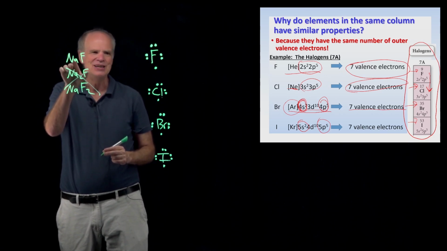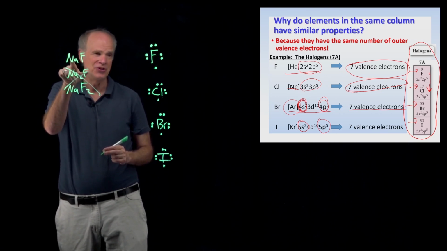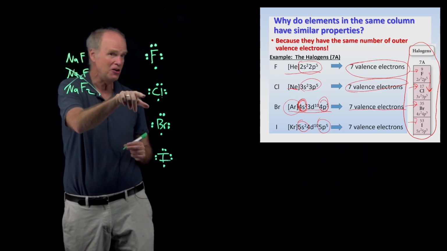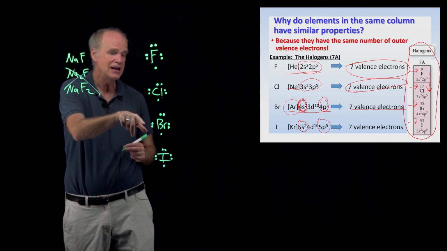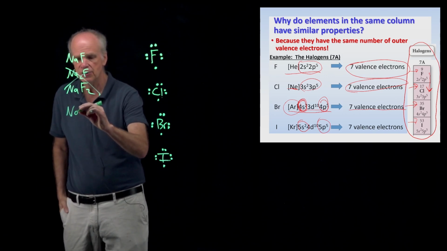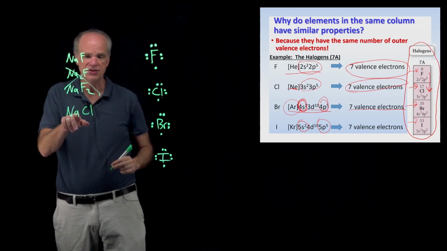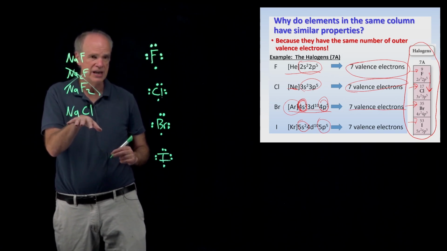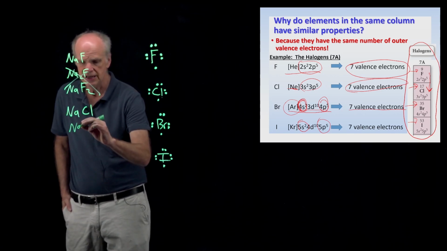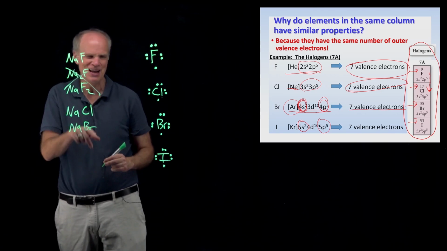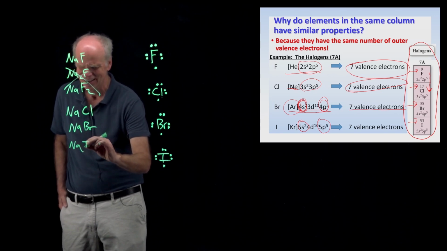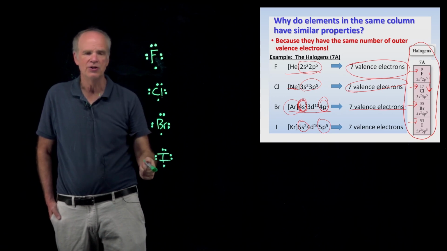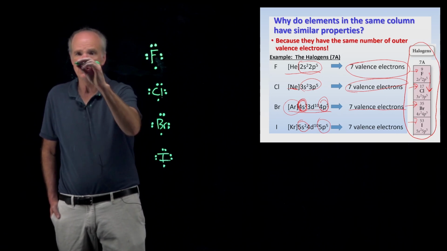Well, guess what? If you can imagine that one atom of sodium will bind to fluorine, you can well predict that one atom of sodium will also bind to one atom of chlorine, bromine, and iodine. So you're going to have sodium chloride, one atom of sodium and one atom of chlorine, and never Na2Cl or NaCl2. It's going to be NaBr, one atom sodium, one atom bromine, or NaI. That's always the case. So the question is, why is it that one atom of sodium will bind with one atom of these halogens? And the reason is this.